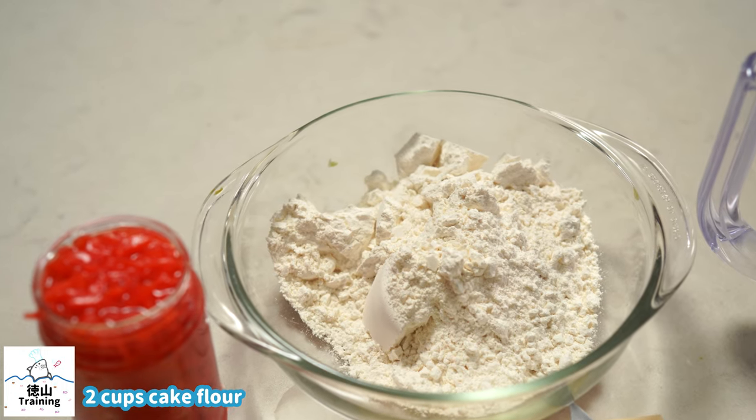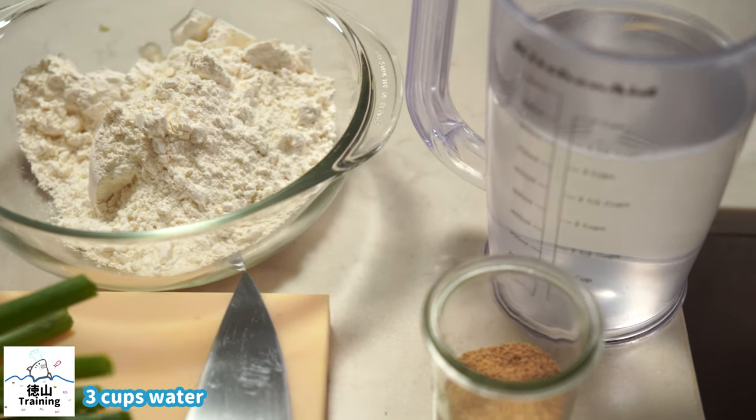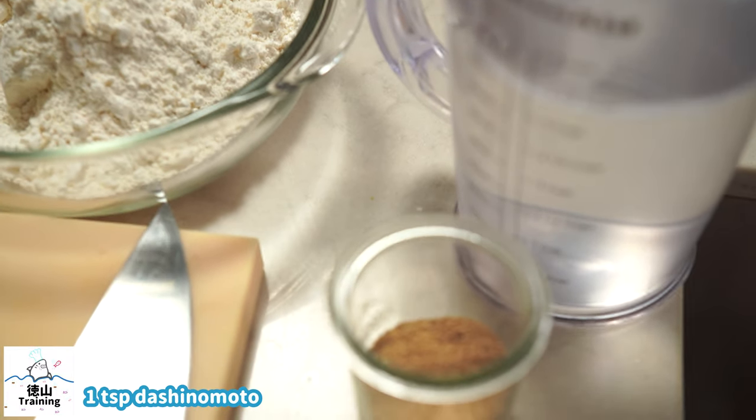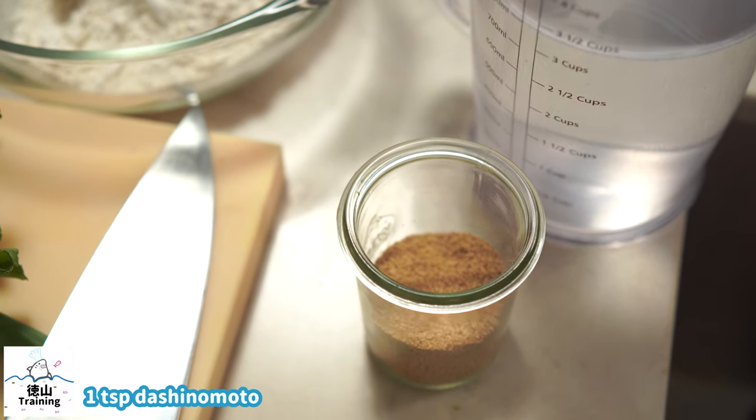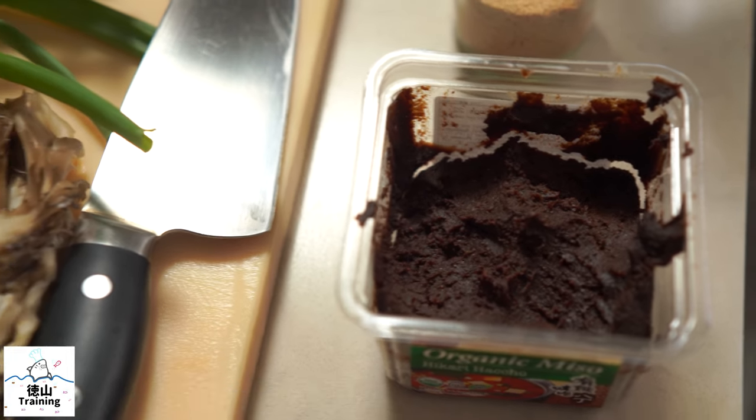And here we have about 2 cups of cake flour and then about 3 cups of water. We have some dashi no moto right here. We're going to be using about 1 teaspoon of that. And then we're also going to be throwing in about 1 teaspoon of hacho miso.